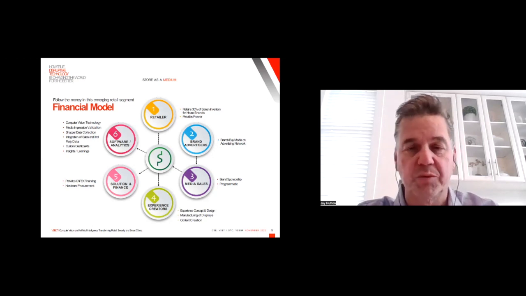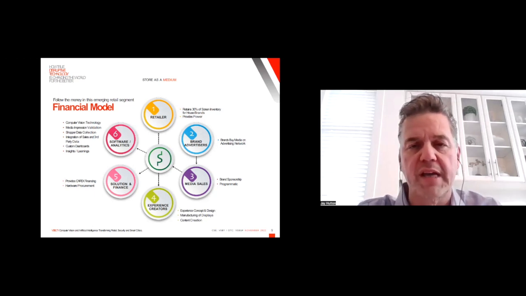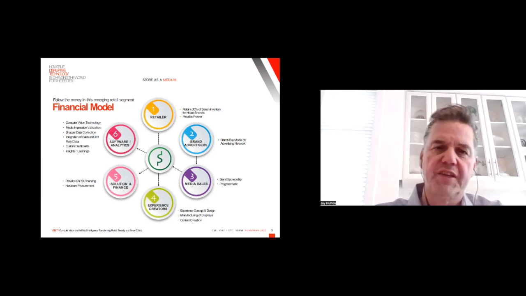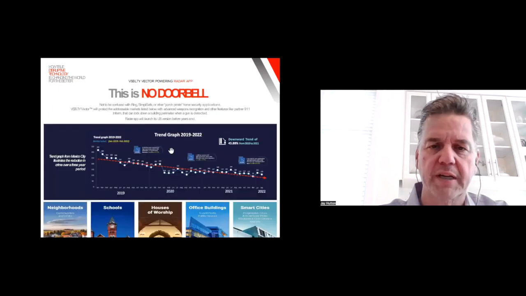And while SaaS is wonderful and recurring and high margin, it is capped. I mean, you can only get so much money based upon the number of stores you've deployed. Media, on the other hand, is not capped. Media changes, its value changes and grows over time. And this is why we made a concerted effort to replicate the LATAM model, the AB InBev model, as we deploy in other markets.